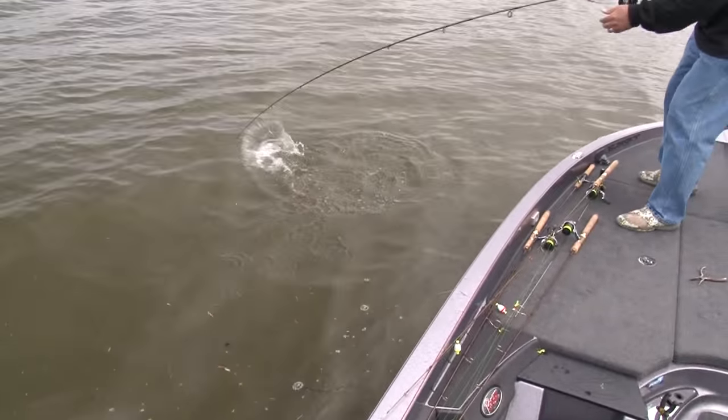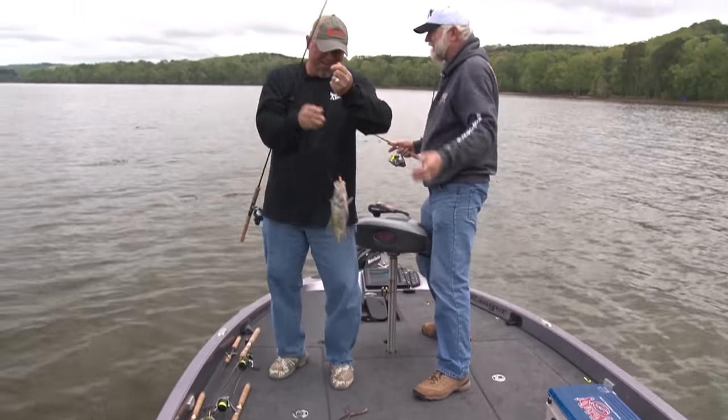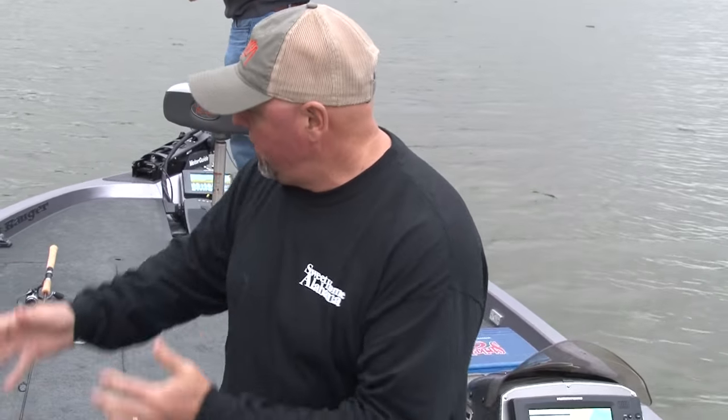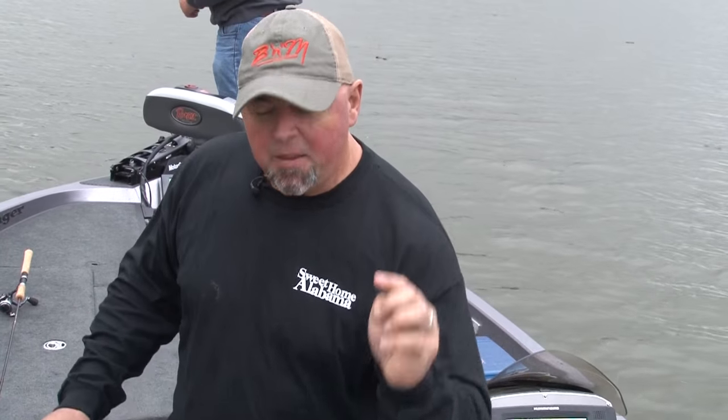Oh, he's a good one too — put him in the back. Pickwick crappie, swinging him like largemouth! Now it's Pickwick on right away, but a little bit of drizzle and rain — who cares? I got rain gear, Roger's got rain gear. We're gonna try to catch some crappie, have some fun, and then eat them later.